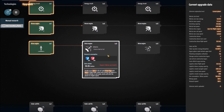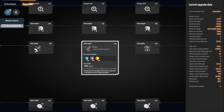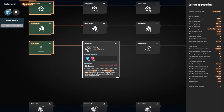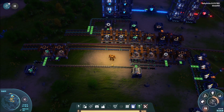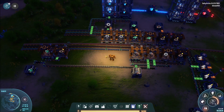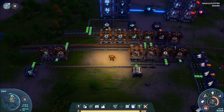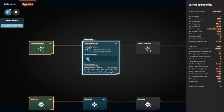Does Drive Engine 2 give me that? This will let me go around the planet at a higher speed. Yeah, that's warp drive. So I think this one's going to let me get off the planet. But there's lots of other things we're going to want to research before that point. But first off, let's just get this research under control to see what we can see.